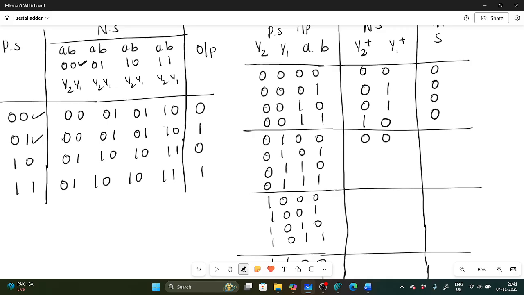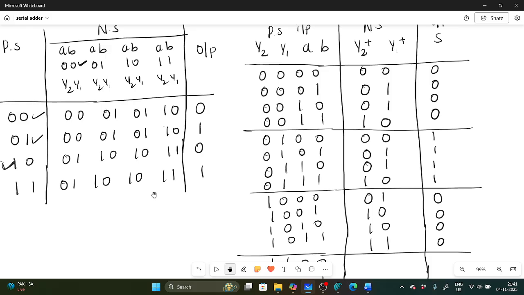So you just need to draw this. You need to write this. Okay. So this is 0, 1, 0, 1, and 1, 0. What is the output? 1. All ones. Okay. And next, this row you need to write. What are the next state values? Hope you understood how I am writing. Okay. 0, 1, 1, 0, 1, 0, and 1, 1. What is the output? 0, 0, 0, 0. Okay.